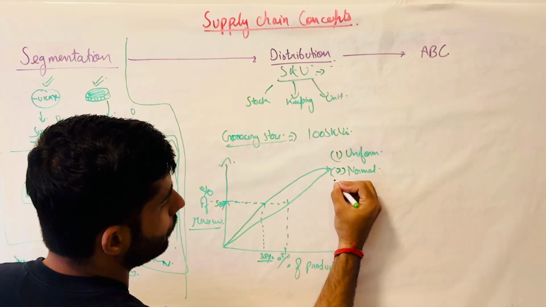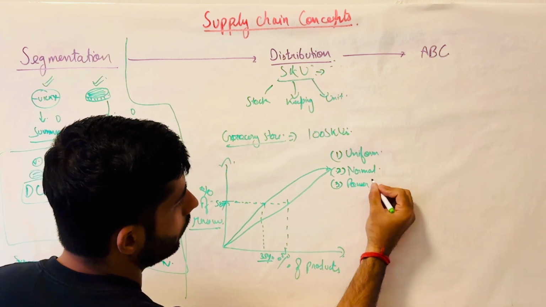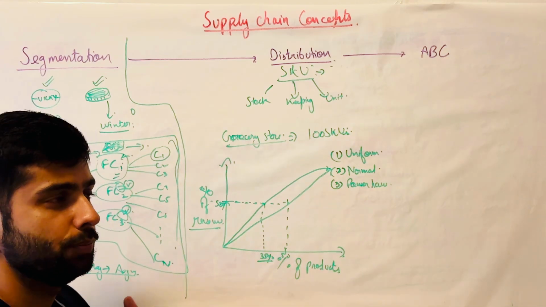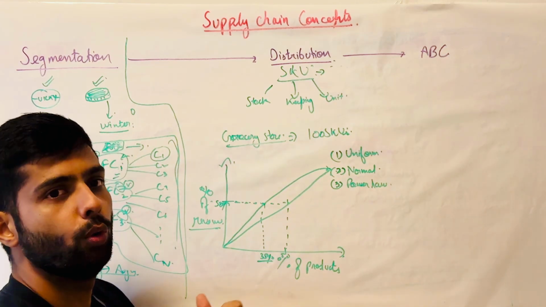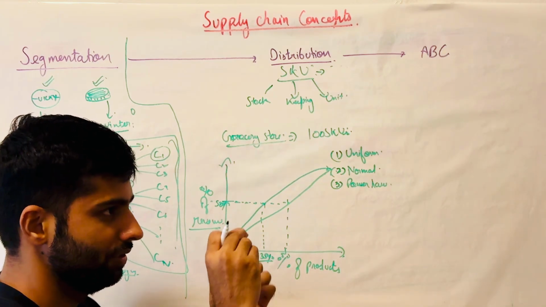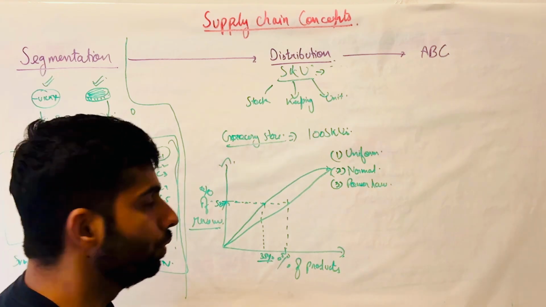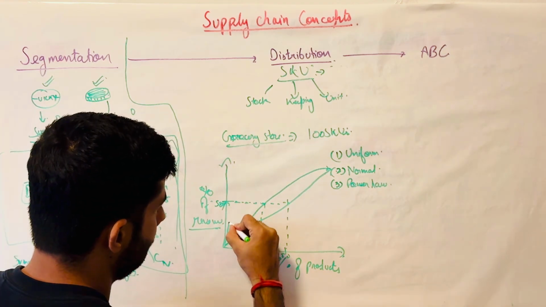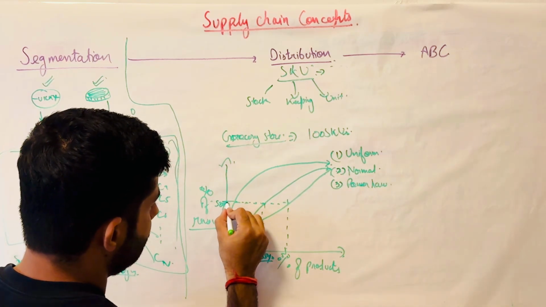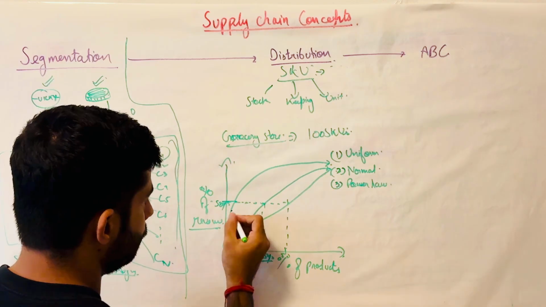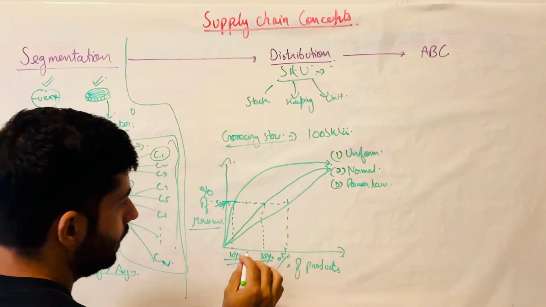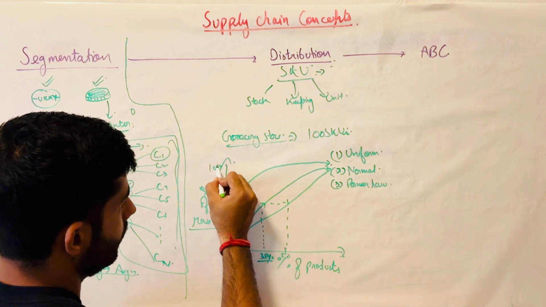The third thing is called power law, which says that most of the revenue is brought in by a very low number of products, which means that there are some products which are not sold very often and which are basically a long tail if you were to look at the revenue. If I were to plot this, it would be something like this, which means, let's say, 50% of your total revenue was brought in by only 10% of your products.